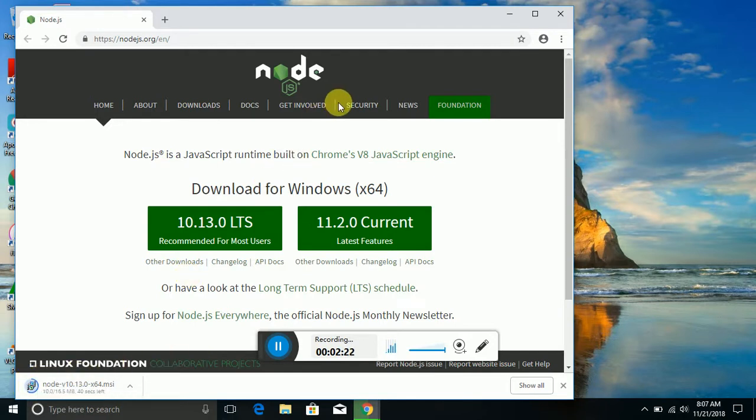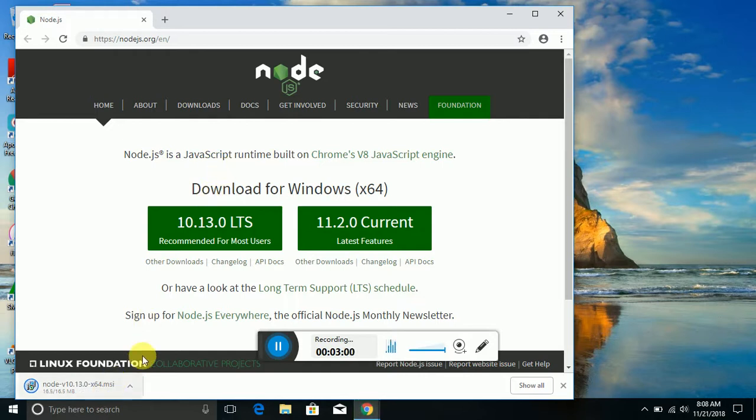Node.js is a runtime environment. You can see Node.js is a JavaScript runtime built on Chrome's V8 JavaScript engine. This Chrome V8 JavaScript engine is the engine that interprets JavaScript in the Chrome browser. Somebody took it out from the Chrome browser and embedded it inside C++ and created this Node.js. That's why you can actually use it to run code outside of the browser. That's why I'm installing it, so that I can run JavaScript code outside of a browser.